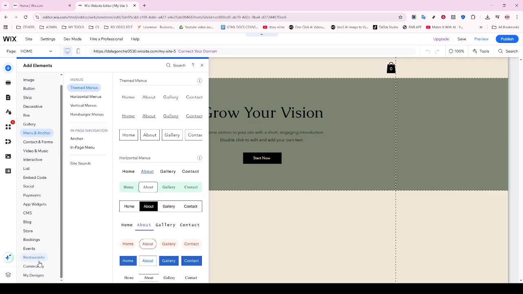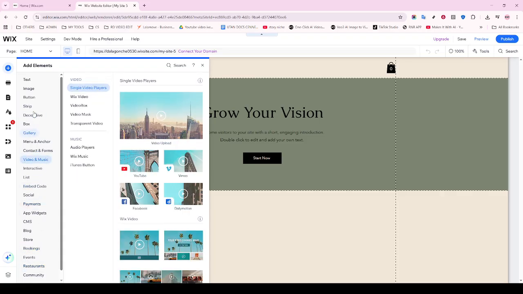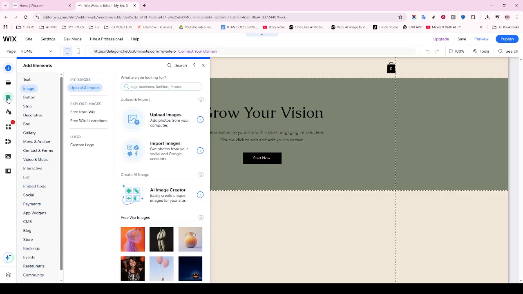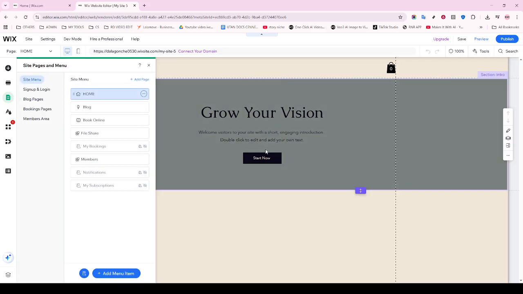Now let's design your dashboard layout. Imagine this as the hub where users will interact with personalized data. You'll want to include elements such as data tables, graphs, or text boxes that reflect user-specific information. Drag and drop these elements onto your page, arranging them in a way that's both visually appealing and easy to navigate. Aim for a clean, organized look that enhances user experience.